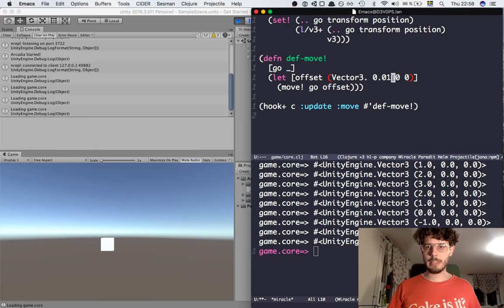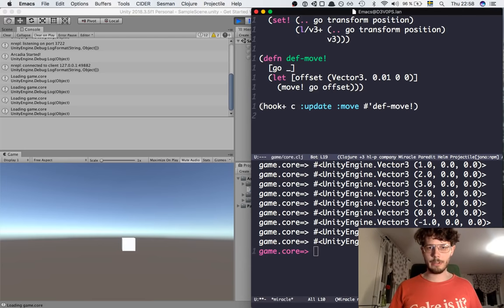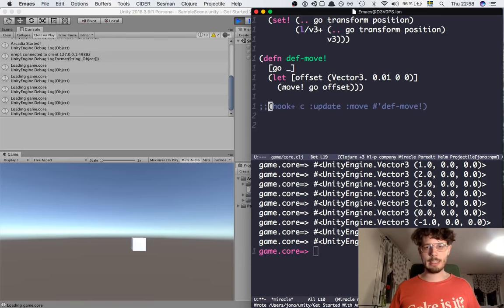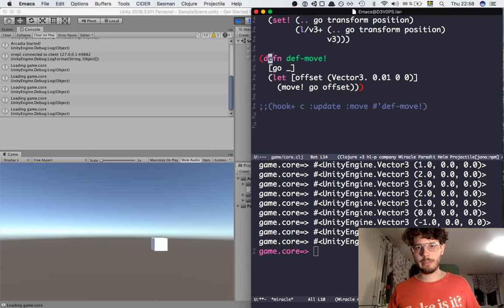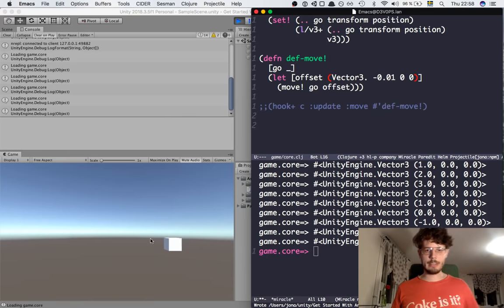And if we change, I mean, this hook is already added. Now if we comment it out, it won't get added again. But still, since this is a var, if we change this function, for example, we want it to go to the left instead. As soon as we save, it starts going to the left instead.